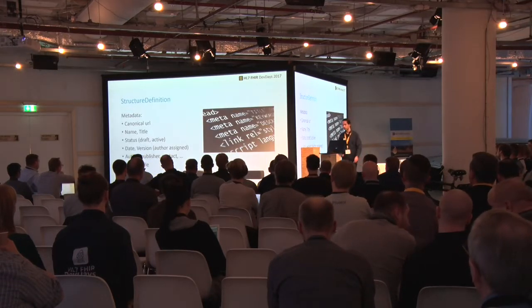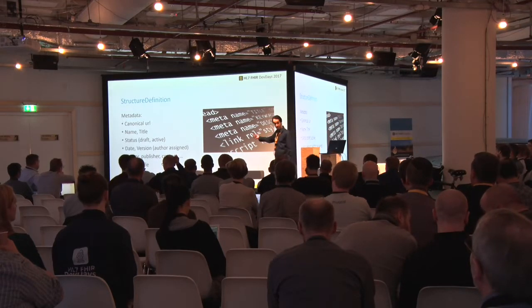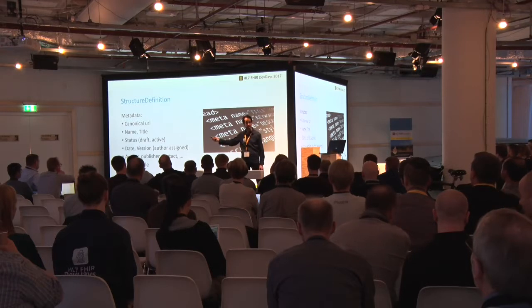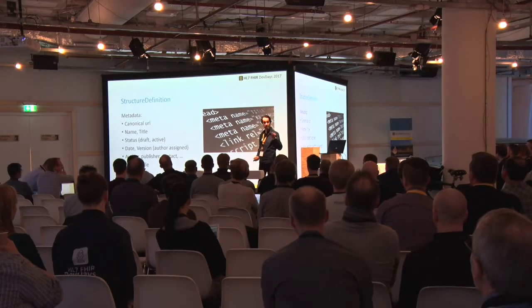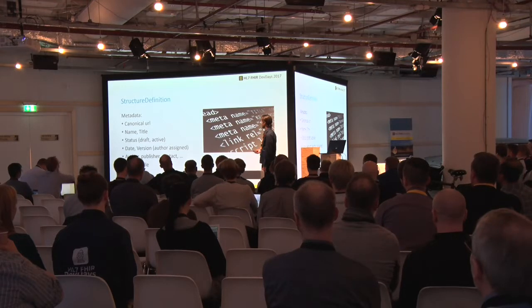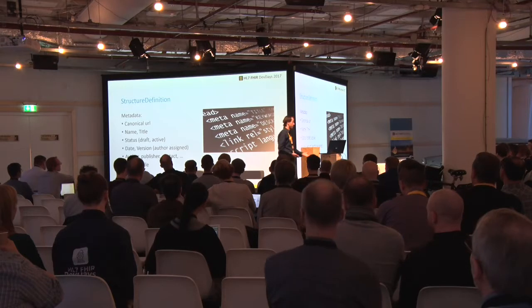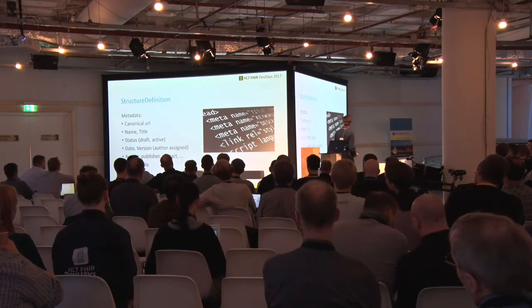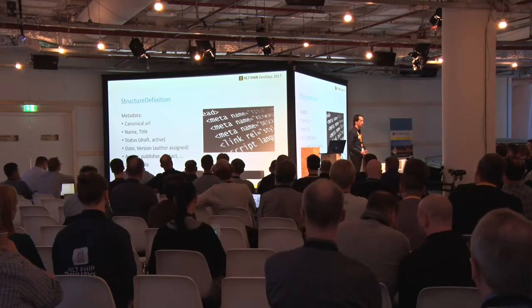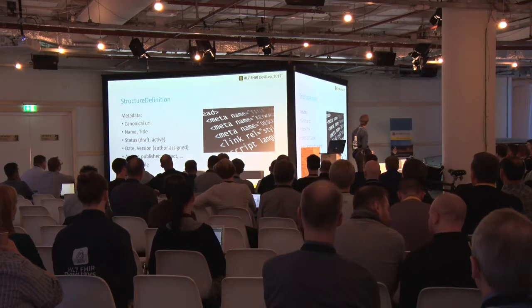So what's in a structure definition? Well, you have some basic metadata, a canonical URL, because we need to identify the thing. So you have to put a unique identifier to it. A name, a title. All the conformance resources have a status field. You have the date and the version, author assigned. And a reference to the base profile. I'm constraining the Dutch national patient, so you can point to that other profile.